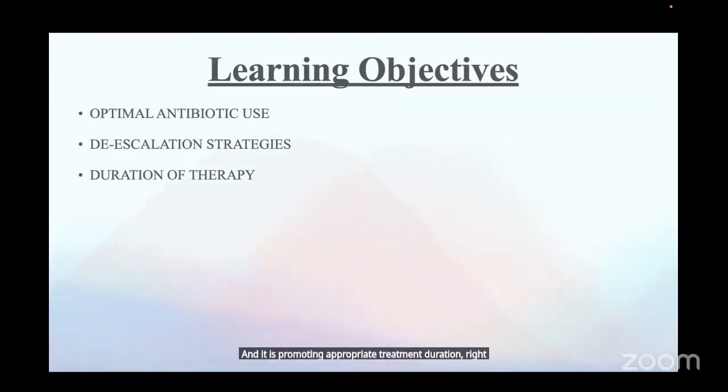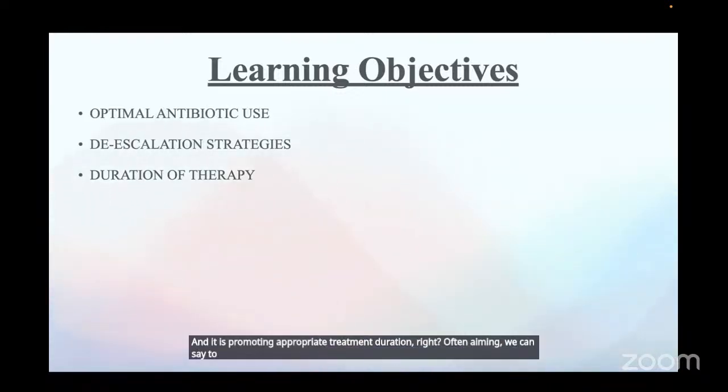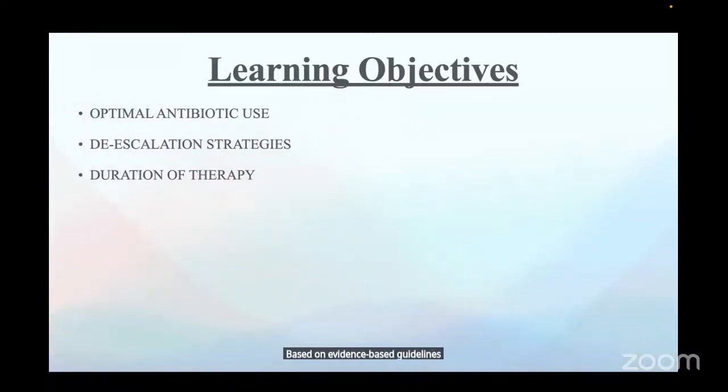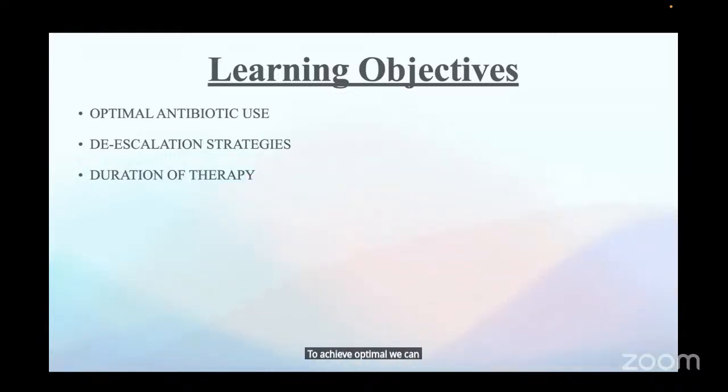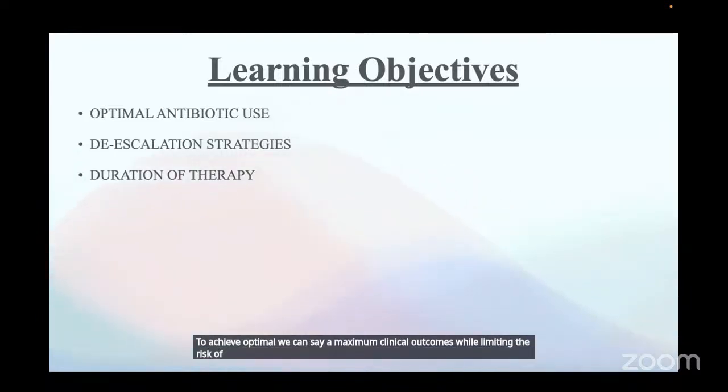Often the aim is to shorten courses whenever possible based on evidence-based guidelines, but obviously depending on the specific infection being treated. Duration of therapy means prescribing the shortest effective course of antibiotics to achieve maximum clinical outcomes while limiting the risk of resistance and adverse drug reactions. So this is how the learning objectives are defined for today's webinar.